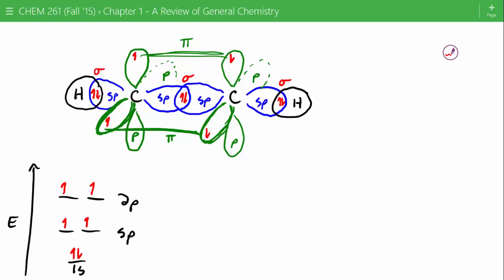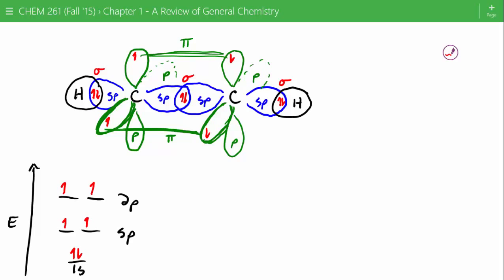If the green means the orbital, why do we have four p orbitals? Each carbon has two p orbitals coming off of it that were left over, right? So we hybridized each carbon, and there were two p orbitals that weren't hybridized. So on each of these carbons, we need to account for those unhybridized p orbitals. So you still have to draw four orbitals and still include the sp orbital. You want to include all the orbitals for every single atom in the molecule, even if it's hybridized. In this case, the hybridized we drew as blue, so it's not a true p orbital, it's not a true s orbital, it's actually 50% p-like, 50% s-like.